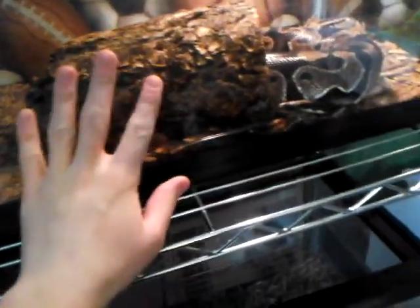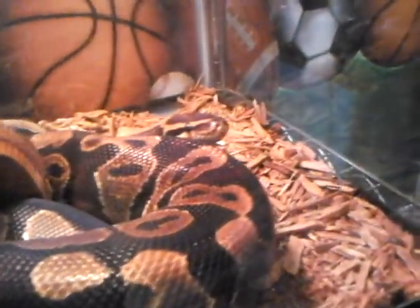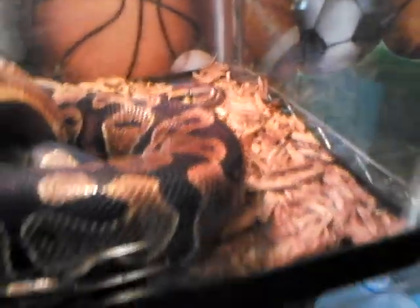So, long story short, I had this spider ball python about last year. Moved him into this cage. He was doing good, eating. Hey, look at this guy. He knows something's going on. He can see me moving the camera.